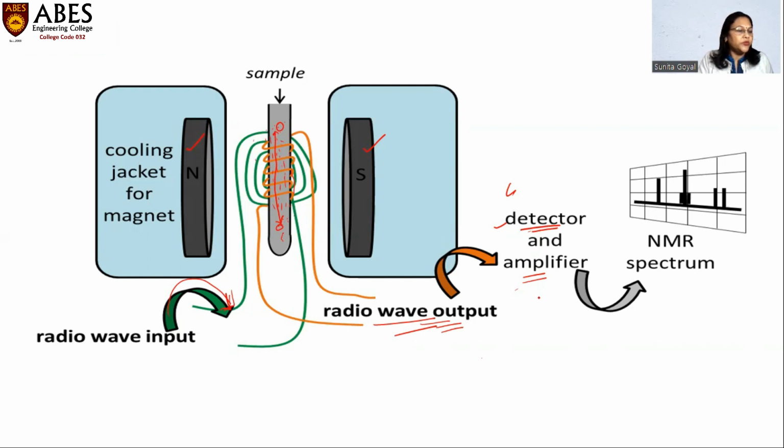The absorption of radiation is detected on a radio frequency receiver, which is a type of Wheatstone bridge arrangement, which goes out of balance when absorption of radiation occurs. And the resulting signal is amplified and recorded on a spectrum instantaneously on chart paper. So we can see here the NMR spectrum.